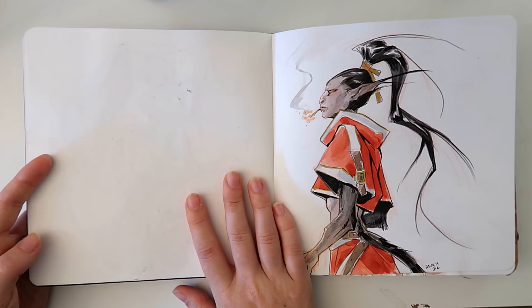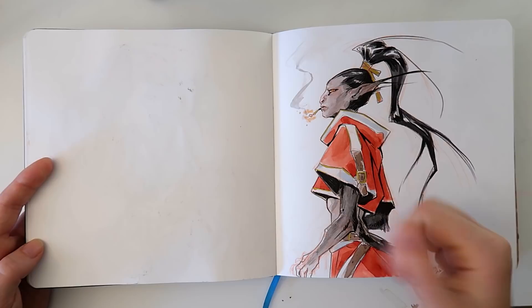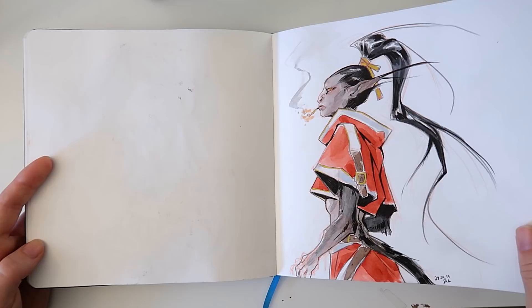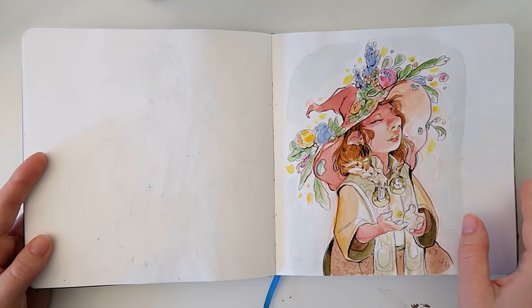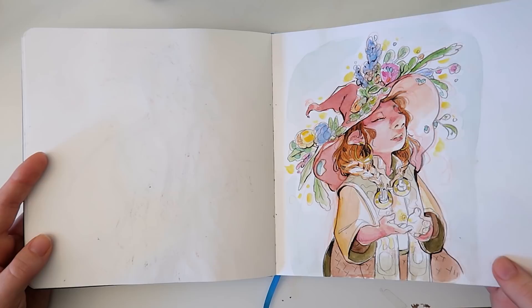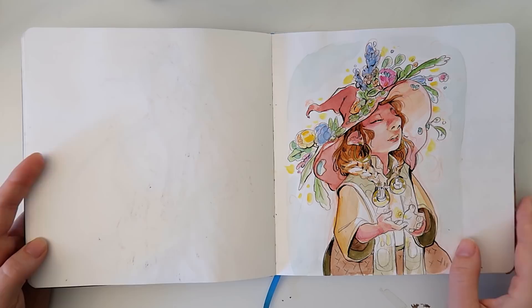This page I don't think I posted anywhere because it's a bit more — I don't know — darker than my usual style, but I still love it. This is when I realized I really like pencil, that 6B or 8B pencil that I've used so much. This was made at the end of April. This one's really fun — it's the same evening, I just wanted to do something for myself and I did this witchy lad or girl, I don't know, both. It's a cute one. I just had a lot of fun. I don't do this enough — I don't sit down and just do my own sketching.